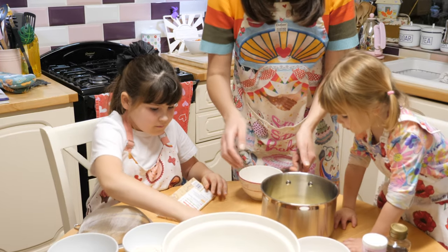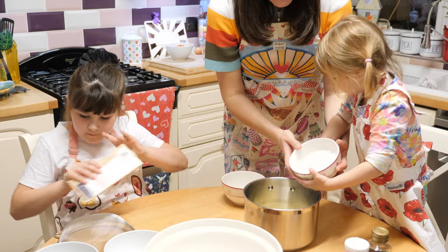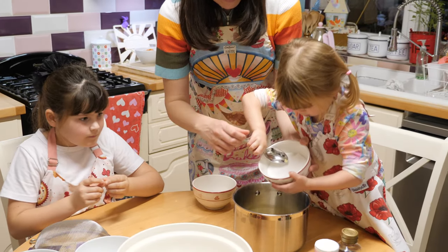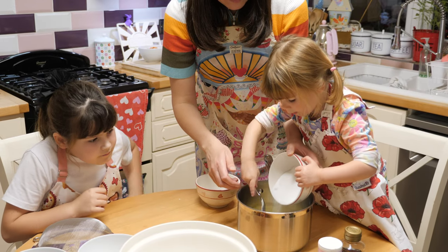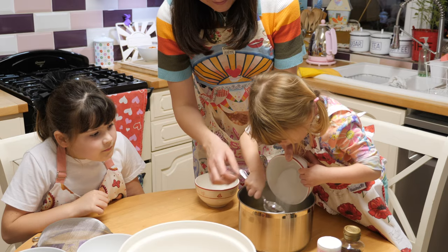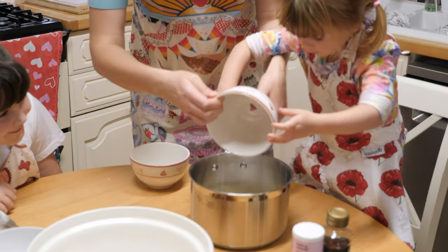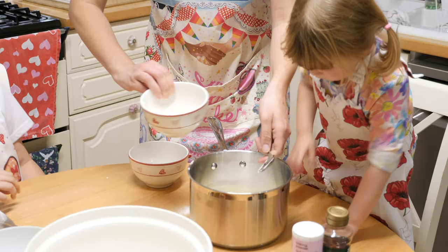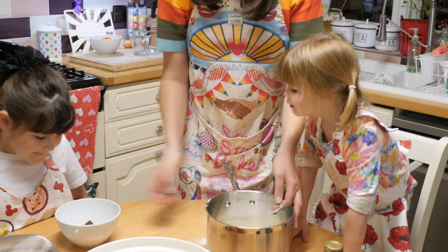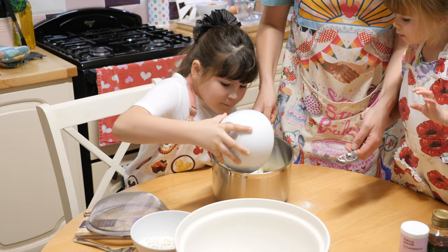You have the pan. Now, Annie, I need you to tip the caster sugar in. Help mummy tip it in the pan with the spoon. Well done. There we go. And Poppy, put that one in, the dark muscovado sugar.